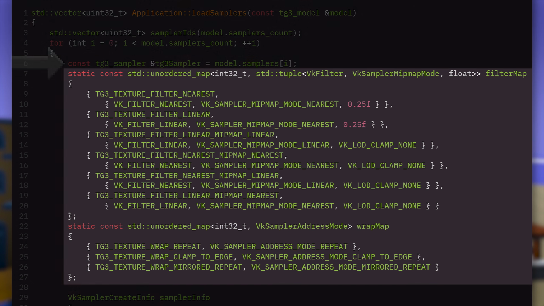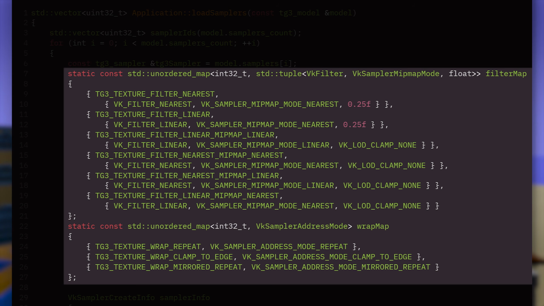We leverage static maps here that we can directly look into and get the Vulkan equivalent for whatever GLTF value we're converting from. In order to understand the mappings, we have to first talk a little about how the mag and min filters work in the context of mip mapping. First off, we aren't enabling mip mapping today, but we'll make sure the GLTF to Vulkan mappings here correctly interpret the configurations the GLTF spec expects.